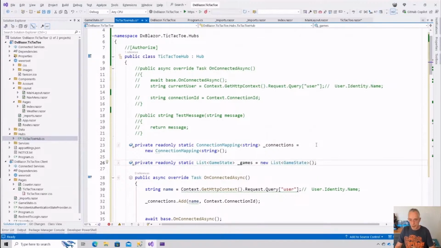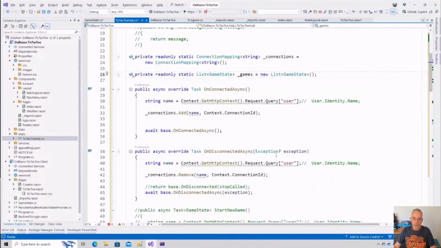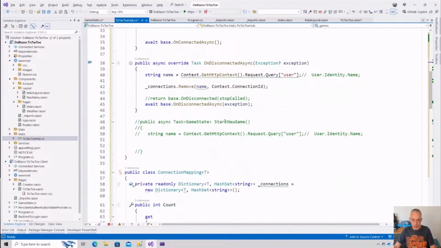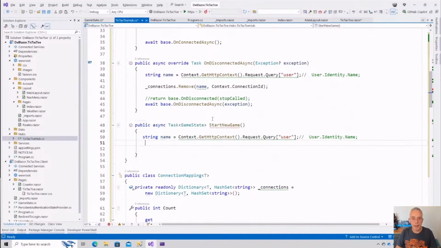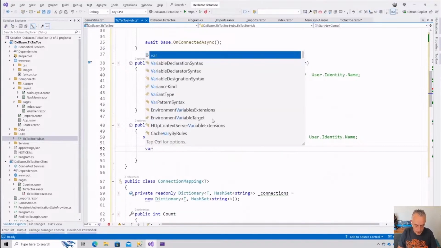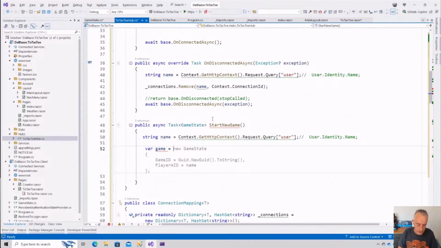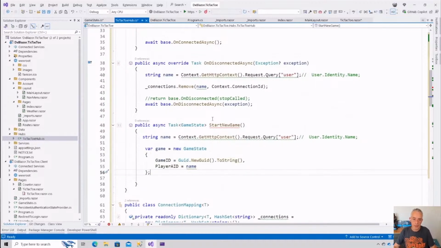I'm going to use the same approach as the connections. So this will hold a list with all the games that are currently running. And yeah, there was this method that I have created here, the start new game, which should give us a new game. So I'm going to say game equals new game state, and give that a new game ID, and the player is going to be the name of the person that initiated this.